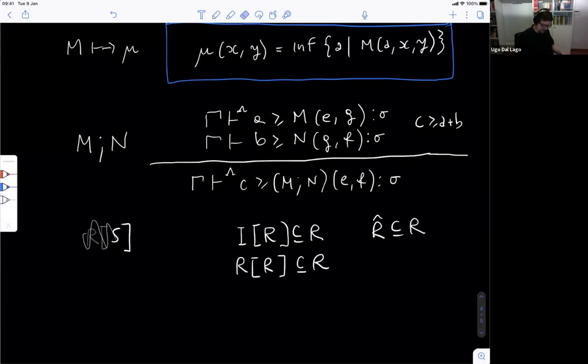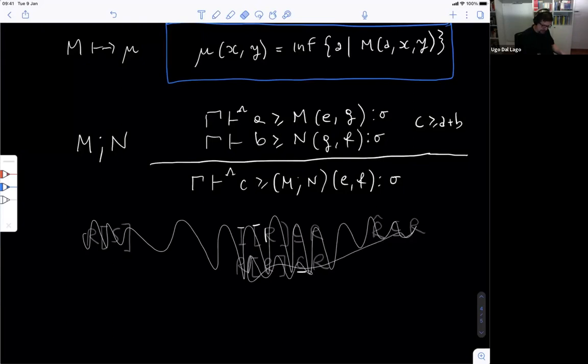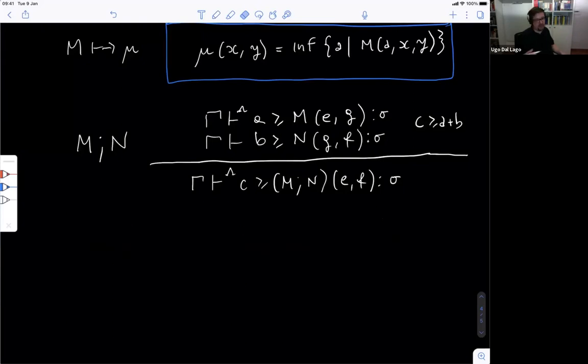What happens here? What happens at the level of metrics? Is the substitution between two metrics defined exactly the same way, or should we be a bit more careful? Actually, we need to be a bit more careful, but I think that understanding how this definition is stated the way it is, is quite enlightening, and I want to tell you about that.